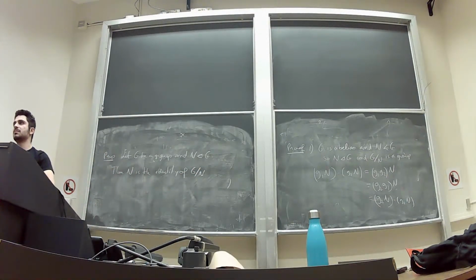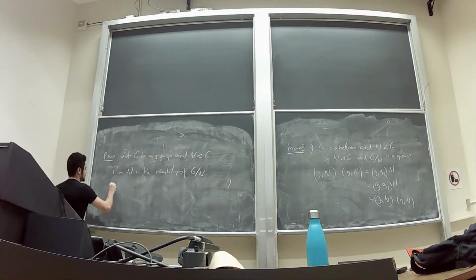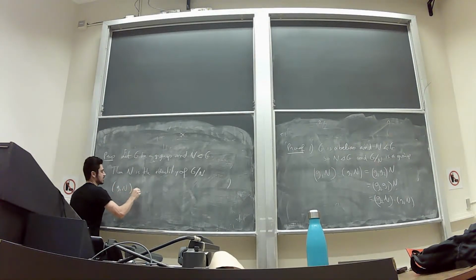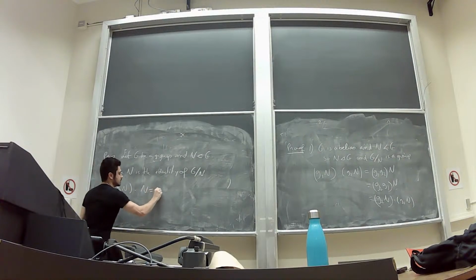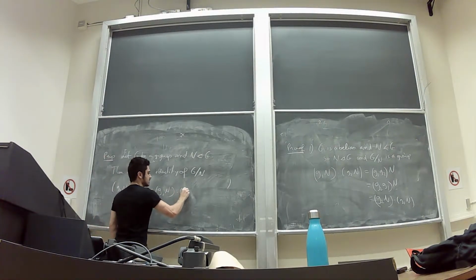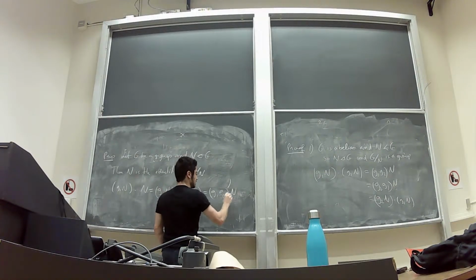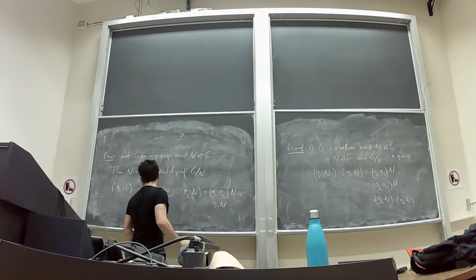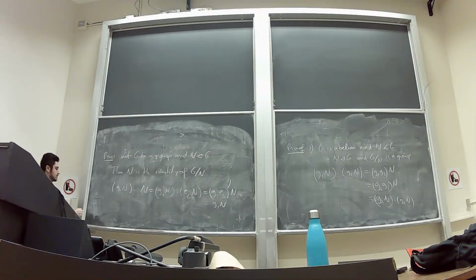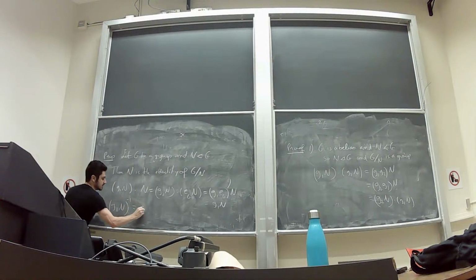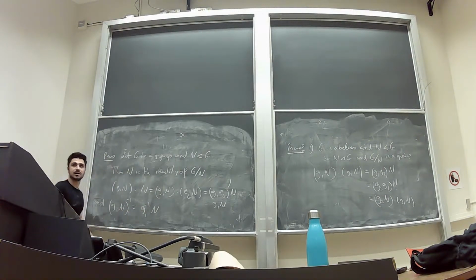Always think of it this way: Z modulo NZ. The identity element of Z modulo NZ is the equivalence class of 0, which is NZ. Right? So why is that? G1N times N is equal to G1N times eN, and G1 e N is just G1 N. And what's the inverse of G1N? G1N inverse is just equal to G1 inverse N, since G1N times G1 inverse N is N, right?